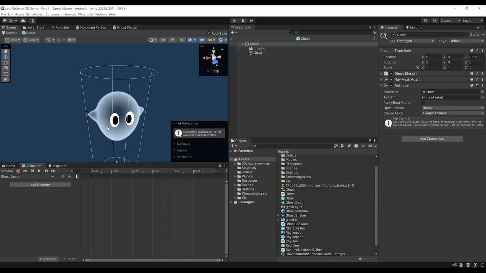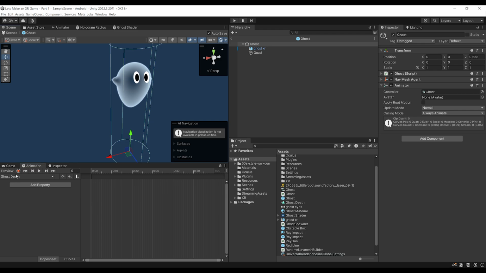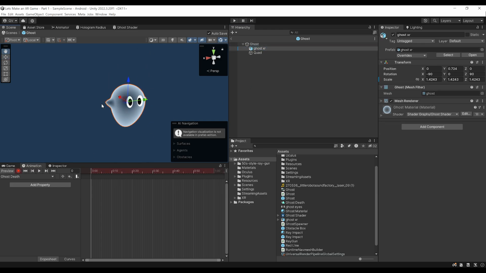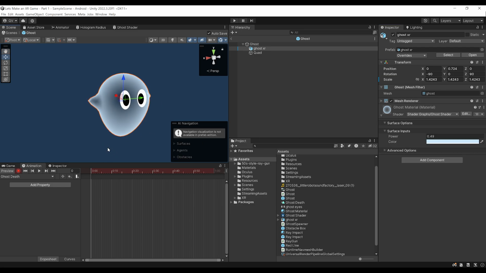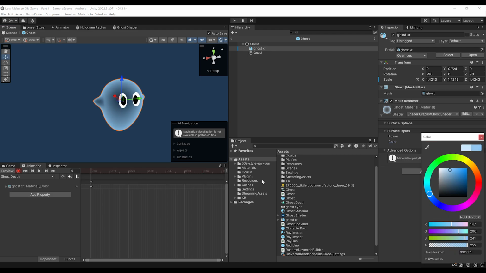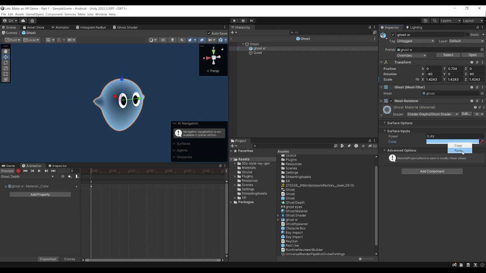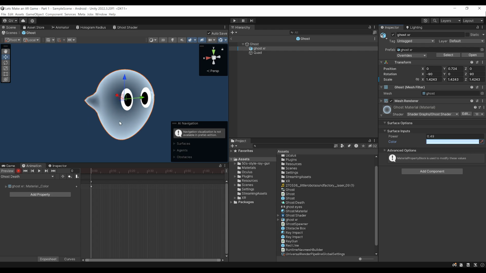Beautiful. Now for the death animation, I'm going to click here to start recording and then go into the ghost model that we have. And what we can do is actually change here the material value. So for the initial color, I'm going to right click, copy. We can just change the color, and as you can see, this has created a key for the animation that will be used for the start value of the color. Then I can close this window, paste back the value that we copied at first. So this means that we will start with this initial value.